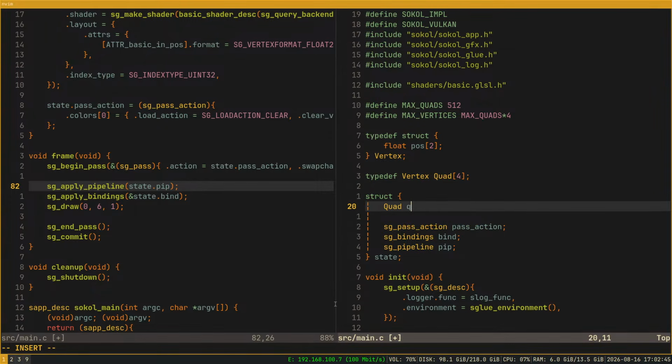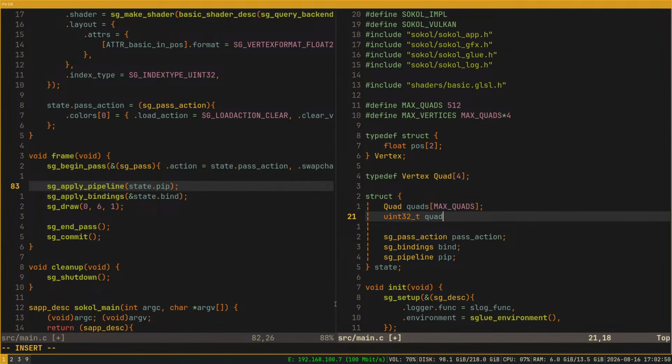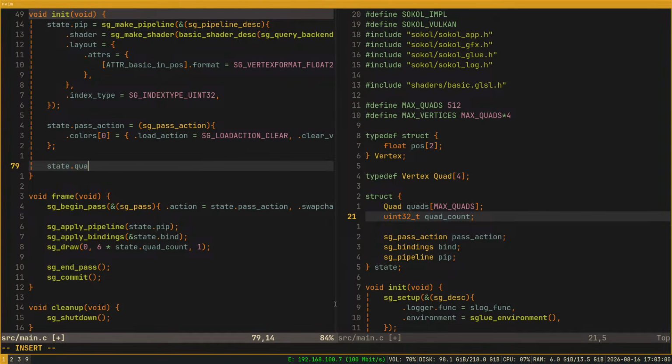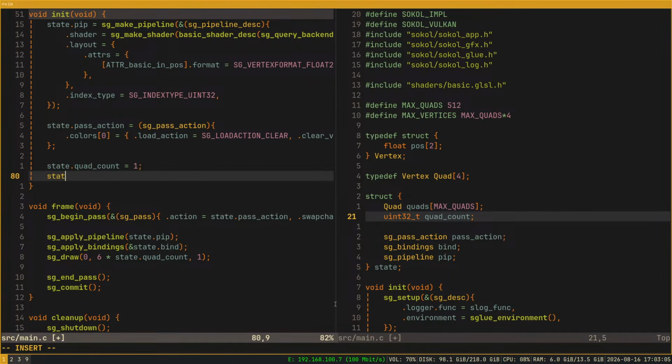So it's going to be quads, max quads, quad count, or quad offset, whatever you want to call it. It's a fixed array. By default, for prototyping reasons, I want the quad count to be 1. And I want quads 0 to be a quad.